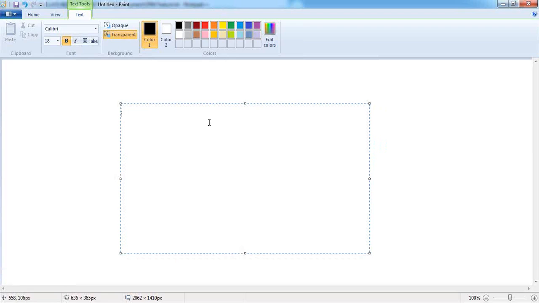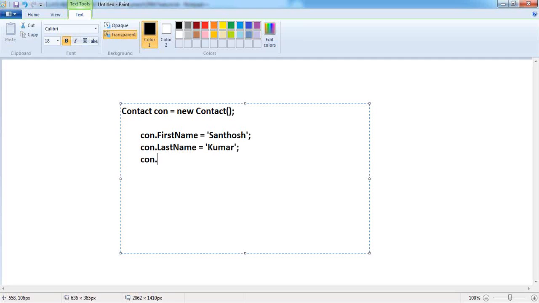By creating the object of the contact class. Contact CON equals new Contact. I am passing the values. Contact dot first name, Santosh. Contact dot last name, Kumar.